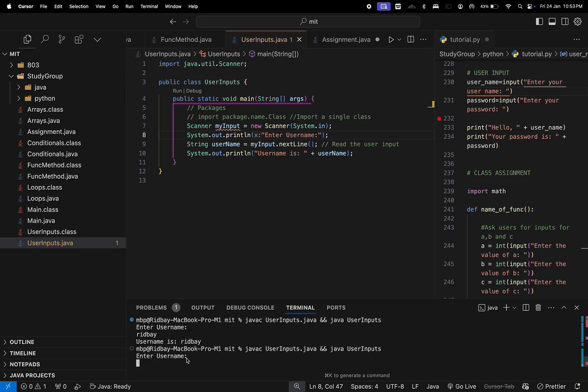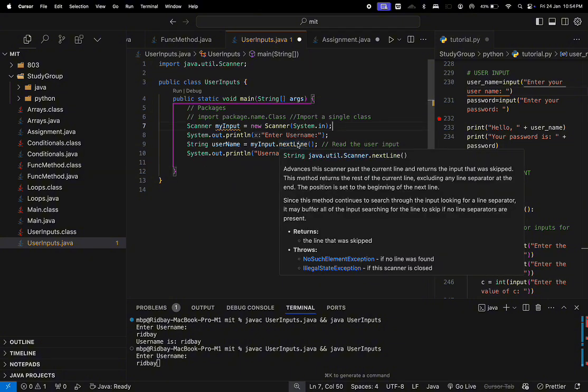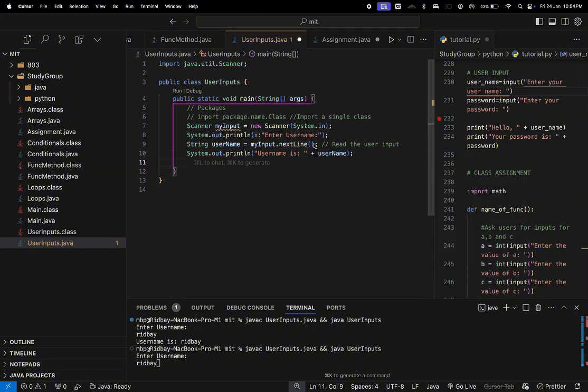So the code is going to ask me for my username, right? Which is this line 8. Enter your username. So when I enter my username, which is readbay, it's not going to do anything until I press enter. On a normal day, if you're in a document and you press enter, it goes where? It goes to the next line. So this is telling it that the action we are expecting is a next line action. At least I'm just using my terminal. It might be different in that English. So it's saying the action the system is expecting is next line action, which is me pressing enter on my keyboard. Next line.